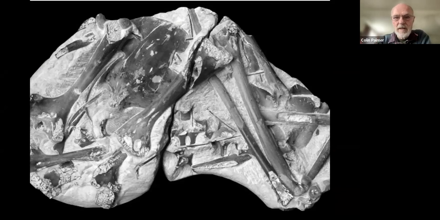And there you can see a big assemblage of bones. I won't try and pick them all out for you, but the important thing to notice is that the wall thickness is very, very thin on those bones. But also that from fossils like that, we have a good record of this. We know this for sure, that you can pick that lot out and reassemble a pterosaur from it.